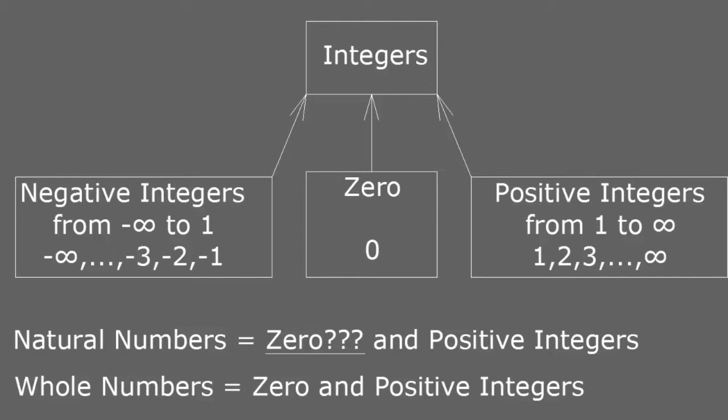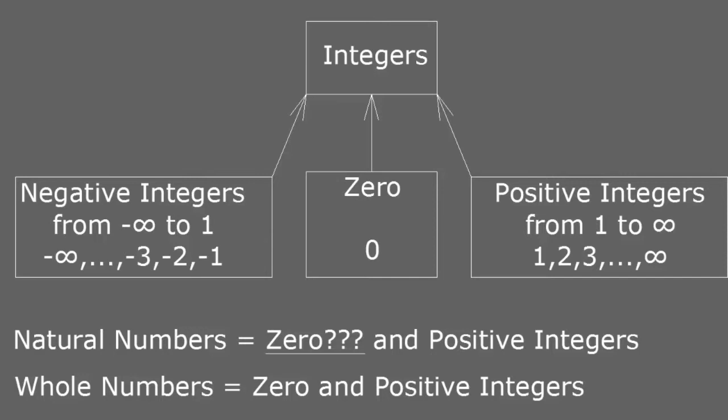And whole numbers, at least in English, is clearly defined as the numbers from 0 going to infinity. So the positive integers and also including 0. But if you're like me, who first learned about numbers in Spanish, in Spanish whole numbers are all of the integers from negative infinity to positive infinity.